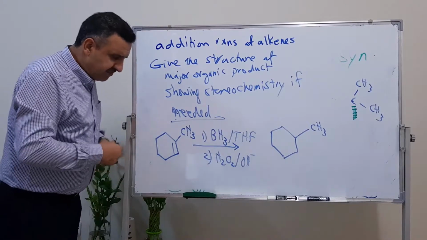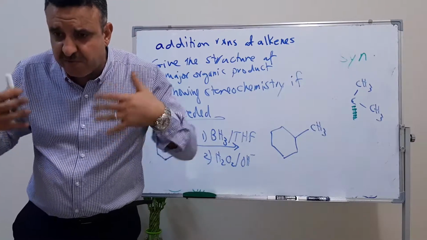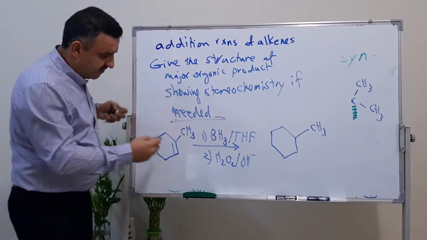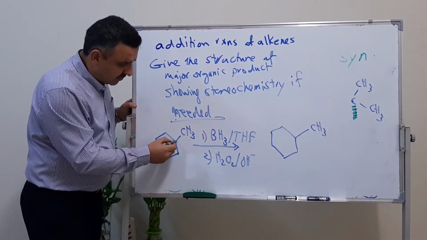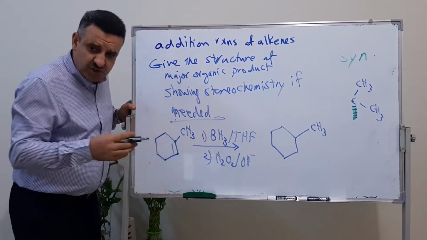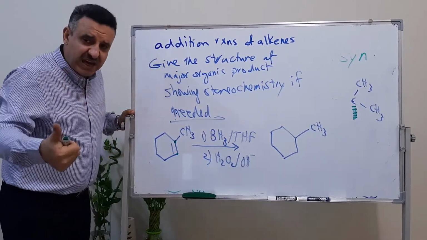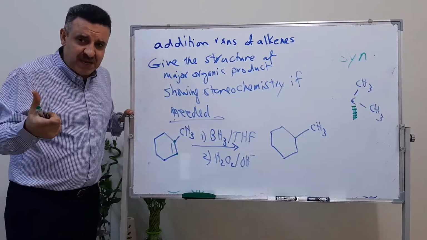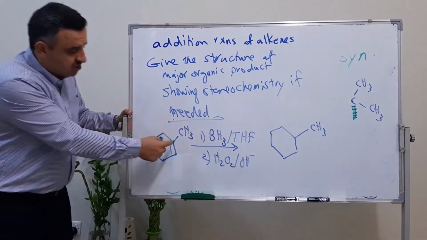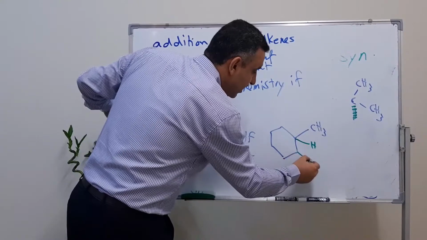Now, the first thing always, whenever you face any addition reaction, ask yourself, what are the two carbons of the double bond here? You can see here, we have carbon number 1 and carbon number 2. Carbon number 1 is connected to 1 hydrogen, while carbon number 2 is connected to 0 hydrogen. According to this reaction, it's anti-Markovnikov hydration. That means the hydrogen should add itself to the carbon with less number of hydrogens, so it must add here. So this must be the hydrogen, and here must be the OH.